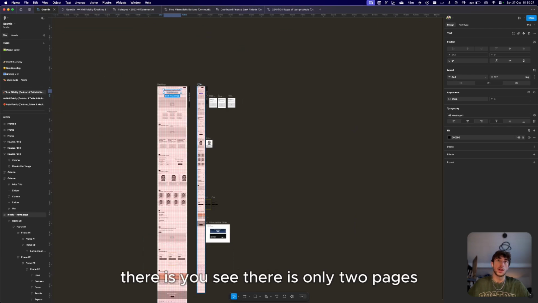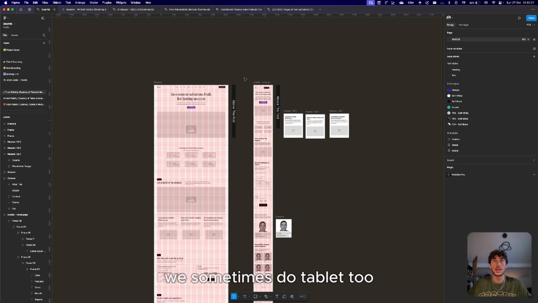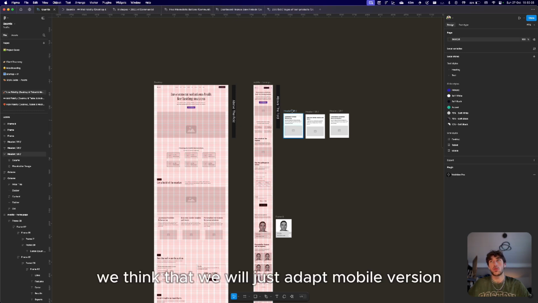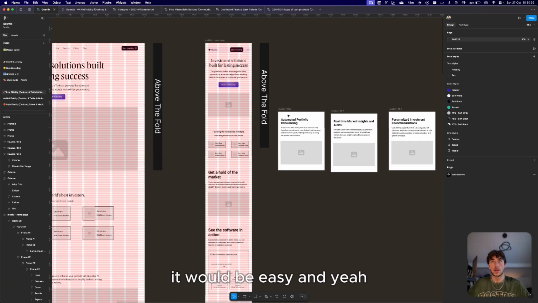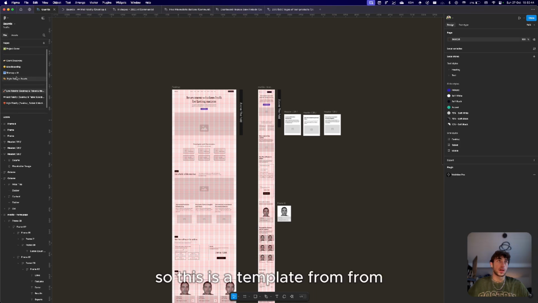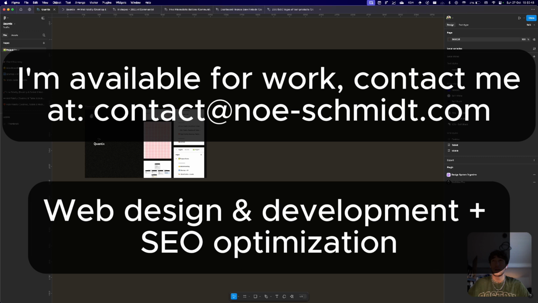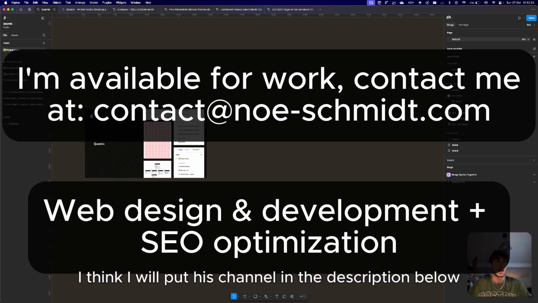Obviously there are only 2 pages, but there is desktop and mobile. We sometimes do tablet too, but for this project we think that we will just adapt the mobile version. It would be easy. And yeah, this is a template from Yui Nguyen, I think.